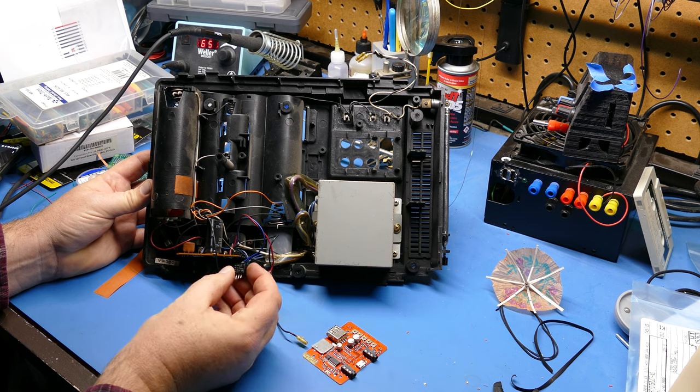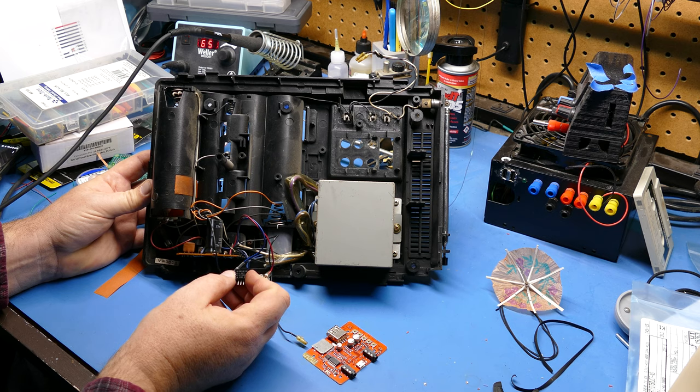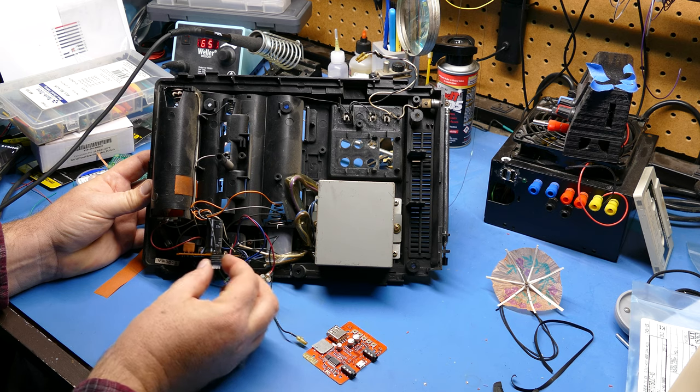I've got a number of these little tiny switching regulators. This is a drop-in replacement for a linear regulator, but it takes a lot less amperage. But it's good up to 28 volts. It'll take in from 5 to 28 volts and output a clean 5 volts.